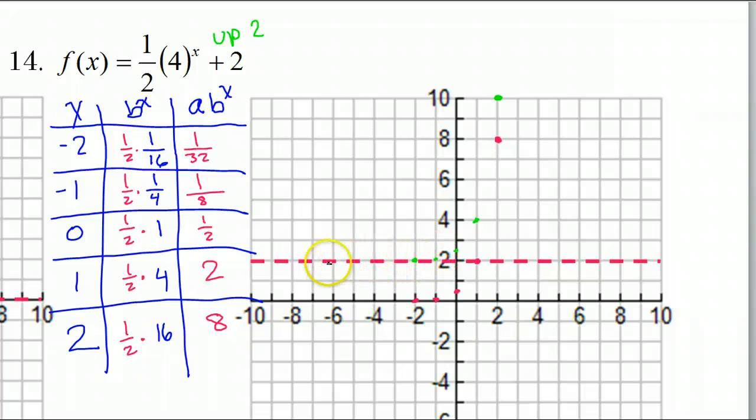Now all the rest of these points are going to be so close to 0 that they will appear to be on the line. So just go ahead and sort of trace along, but in your mind know that it's not really touching. It just looks like it's touching. Alright, and just keep going as best you can. Alright, I'm messing up a little. Let's see if I can connect it up. Alright, I'm not really trying to hit that point right there. That was just a coincidence. Okay, so your graph should look something like this. I'm going to clean this up a little bit. Your graph should look something like this.